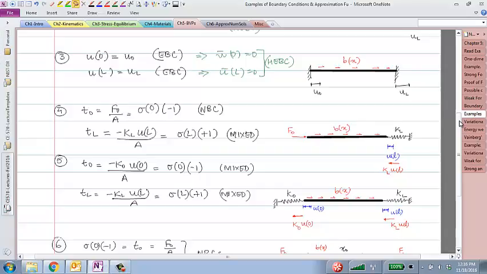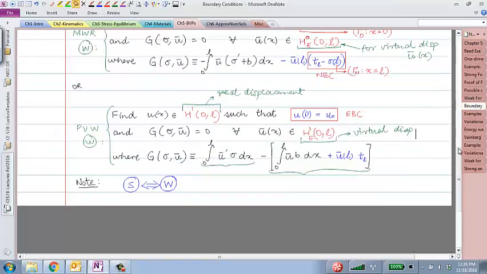The overall story is, I had a strong form, the form that you solved for your quiz 3. I can try to set up the same problem in a weak form, so that what we are trying to do now is solve these types of problems where we have to pick functions for real displacement and some functions for virtual displacement. There's no such thing as the right function, but if I pick good, appropriate functions for real and virtual displacements, then I can get very, very close to the exact solution.